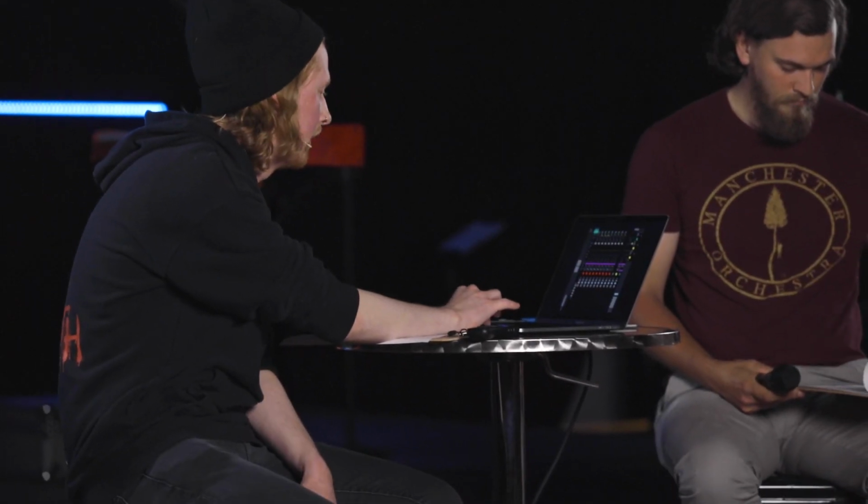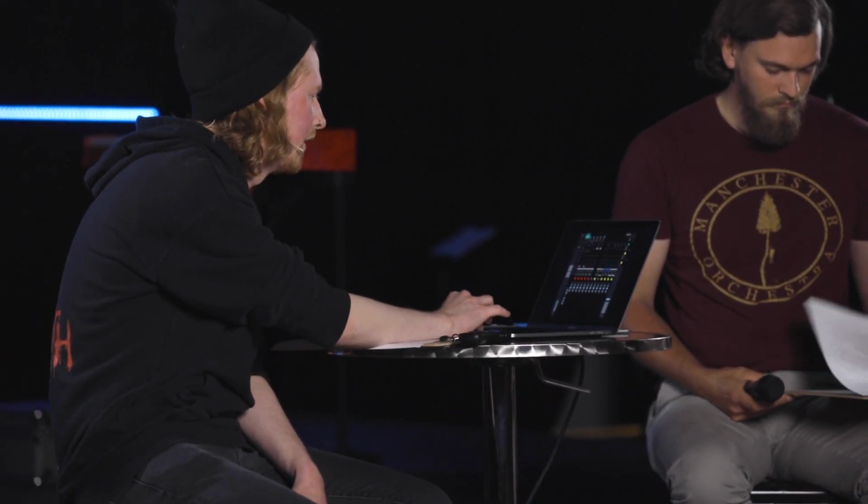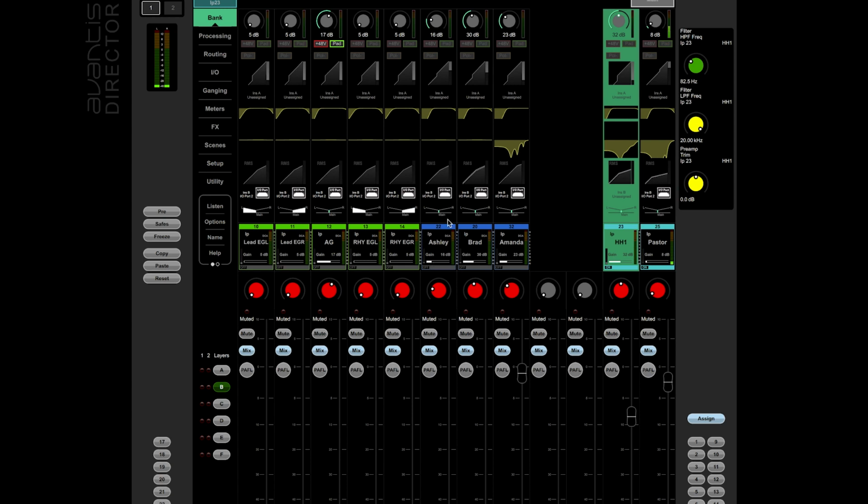Compression gets done on everything. Most of what you hear in your ears, you're not going to hear that. The only time you're going to hear compression is on the purple channels that we've been using the past couple weeks, which are processed in Waves, which has a bunch of compressors in it. But all of your standard channels, like here's Ashley's channel for tonight, you're not going to hear any compression on you.